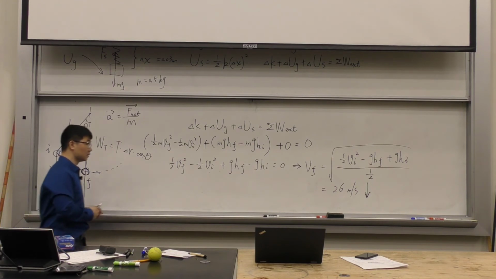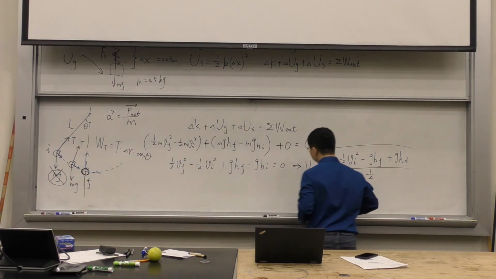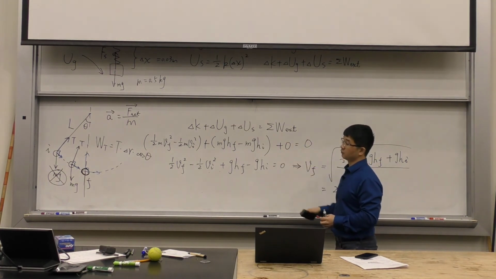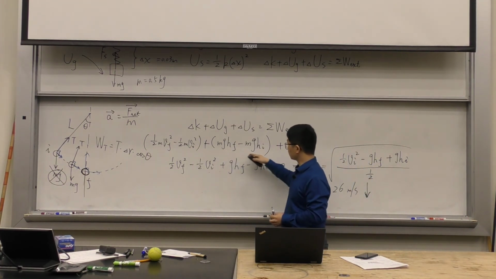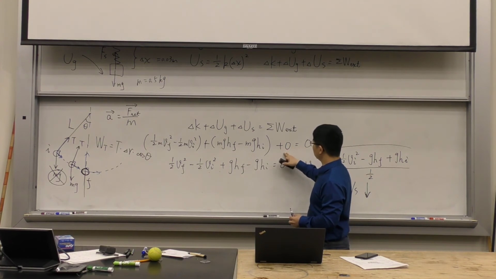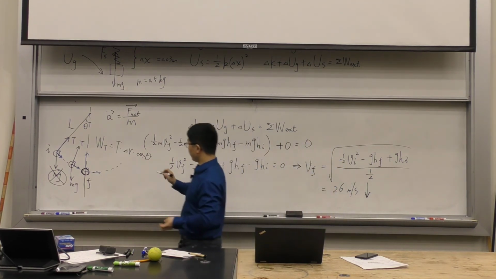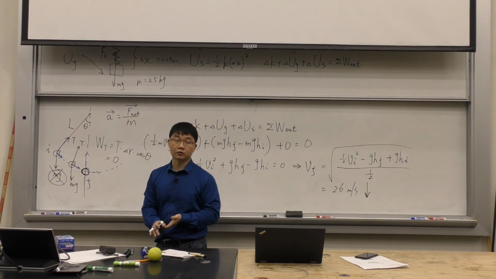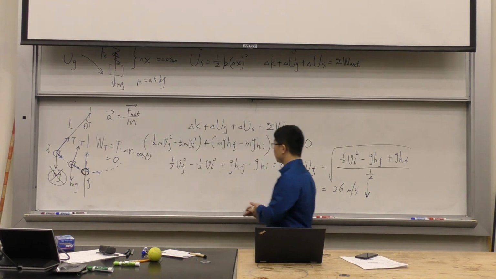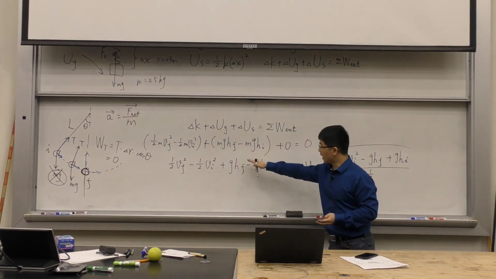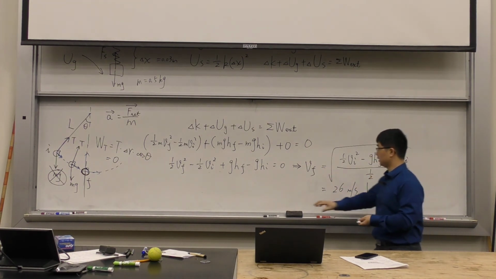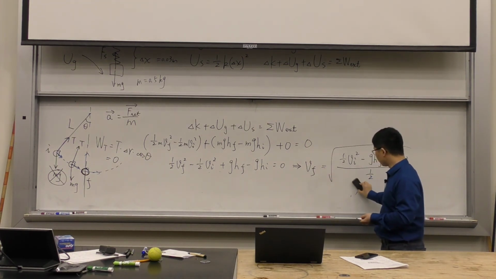So that's nice. That means this equation is not going to change for this problem. So I will still have these 4 terms on the left. I still have 0 for the right-hand side, right? So even though the tension is an external force, it's not doing work to my system. So that's nice. So that means I don't need the math. Even this algebra is going to be the same, right? So all I need is just find the numbers.